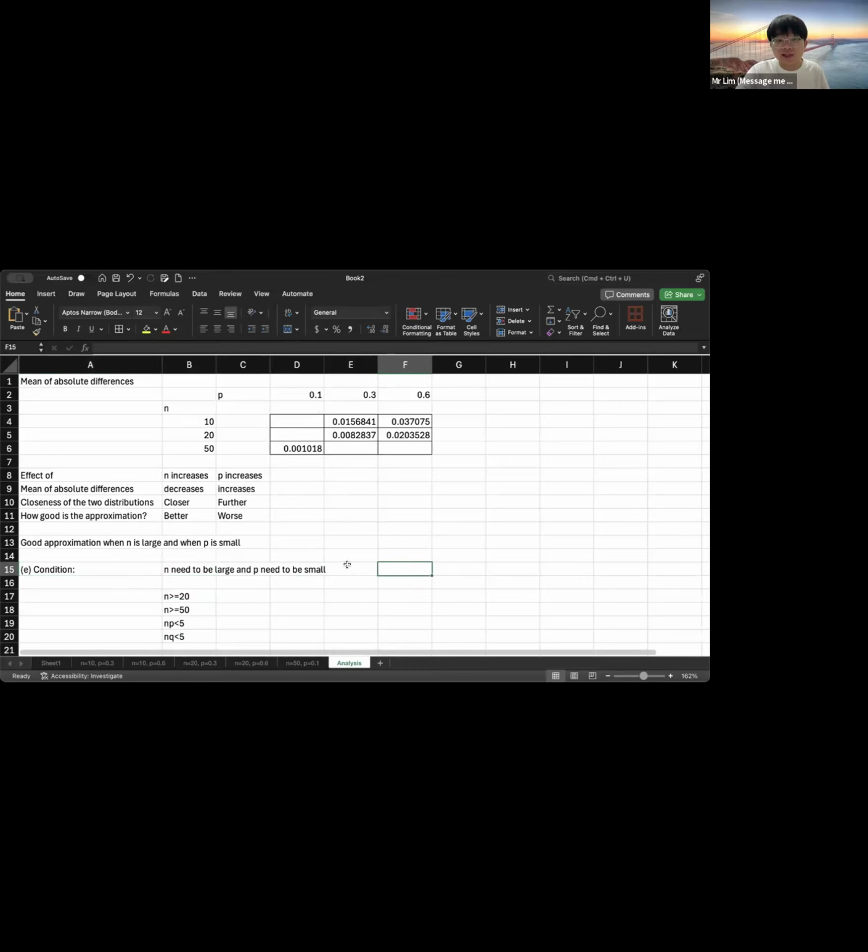If you want to be specific, you can set the value of N and P, for example N at least 50. That is one possible way. Or maybe p is very small, then p less than 0.1 maybe. But that is up to you. This one I don't think is needed.